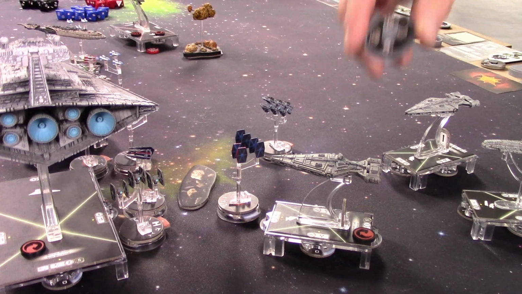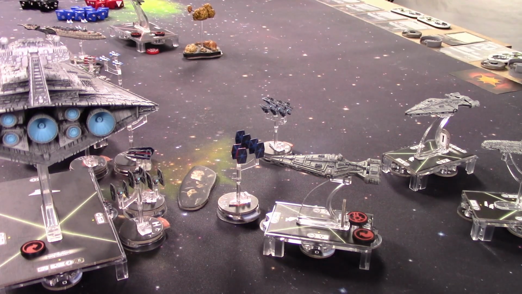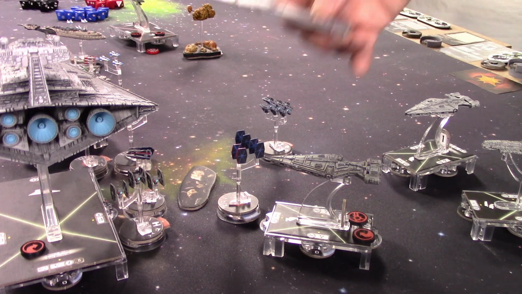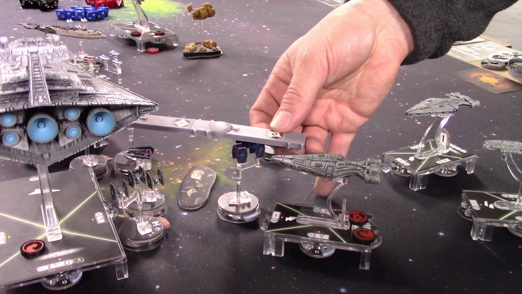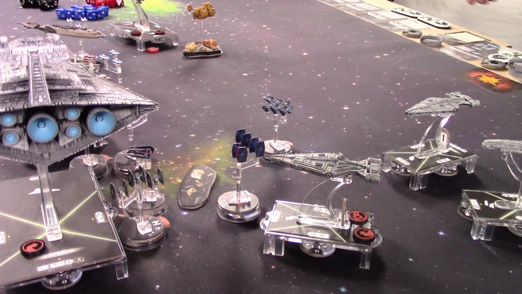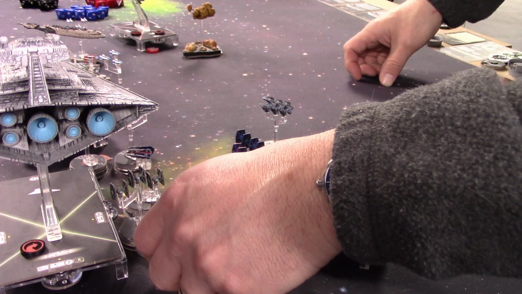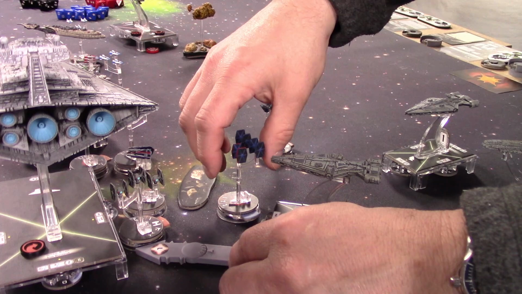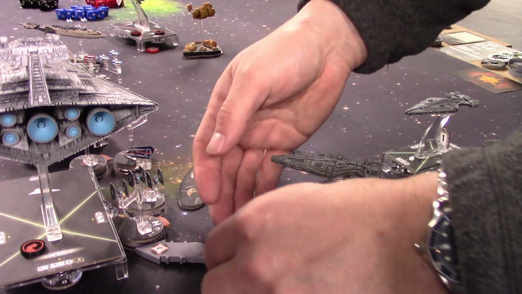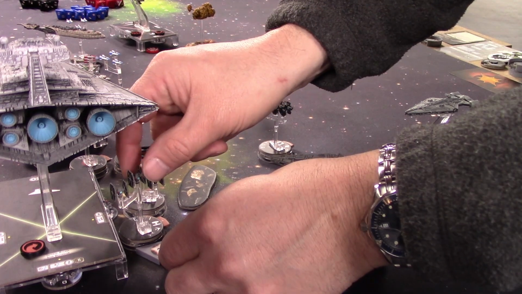So we're going to activate the Arquitens over here, Confire. I got to take that as a token. I have no shots with this. There is a reason I'm doing this. So I'm going to wind up, unfortunately, ramming myself with the ISD, which will bring me back to speed 1, which will then just overlap some squadrons. I'm definitely overlapping Mauler. I don't think I'm going to overlap Black Squadron.